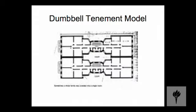This was from the lecture that we missed. Remember I told you about a dumbbell tenement. Now remember, initially these tenements there would be another tenement here, and this area would not have been indented. So there would be a wall straight across here, so there would be no windows. When the dumbbell tenement was created, you can see it's indented here. It's shaped like a dumbbell in a gym, with the weights on either end. By indenting it allows you to have windows, interior windows, to the apartments on the inside.